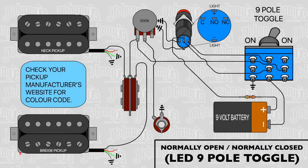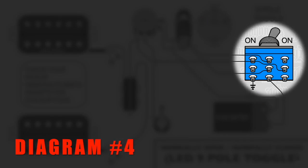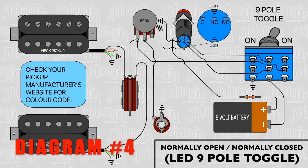The last diagram is pretty much the same as the one before it, except I replaced the 6-pole switch with a 9-pole switch. It's wired up exactly the same as in the previous diagram, except you've got 3 more terminals at the bottom. And with this, what you can do is you can add in the LED. So when you're switching back and forth from the normally closed and the normally open, you can have the LED light up in one of those positions, whichever one you want. All right, there you go.